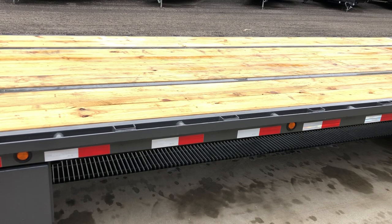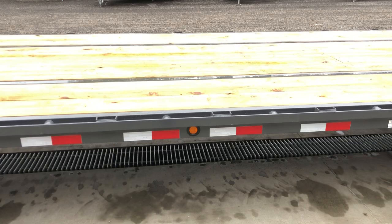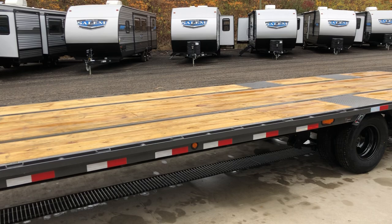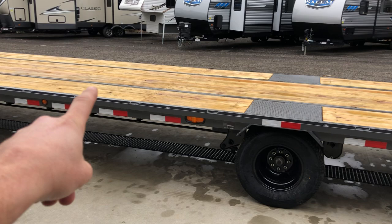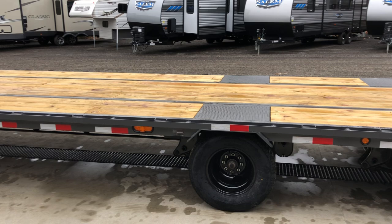Tie-downs on this particular unit would be rubber rail, stake pocket, and chain spools on approximately alternating 12 inch centers — about two foot between pockets and two foot between spools. The trailer has a six inch channel side rail. On tandem dual 10k axles, the industry standard used to be the 12 inch 19 foot pound I-beam frame. Some in the industry have moved to a 16 or even 14 foot pound, but this does have the full 19 foot pound I-beam frame.